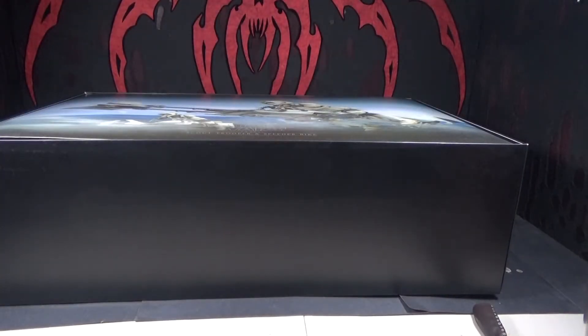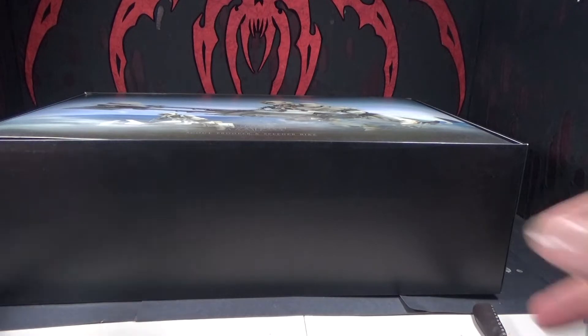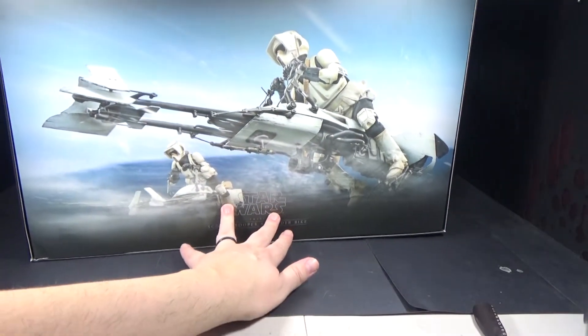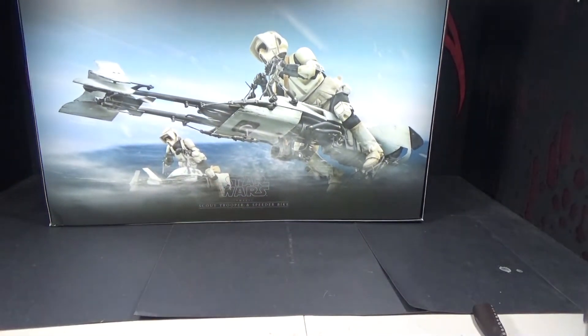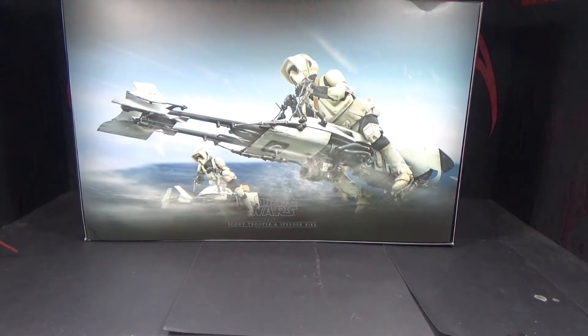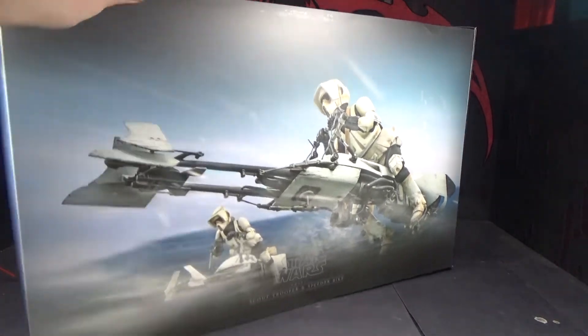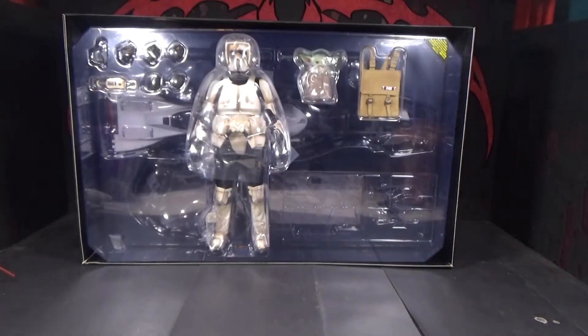Maybe it's just a pair of go-go boots, that's why it's got a big box. They've got two speeders on the cover art — there are two in the scenes from the show — but there's only one in the box, you gotta buy another one. There's a pretty cool picture though. And then you take this little cover off and there they are, the figures sitting in the middle of the wide box.